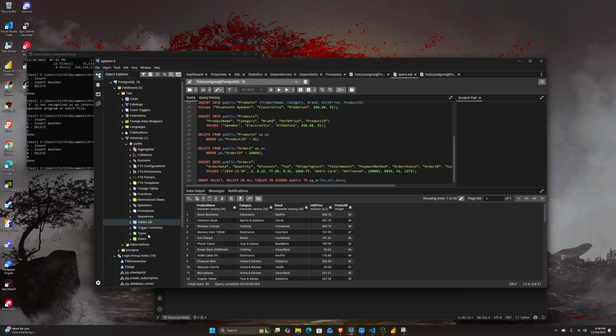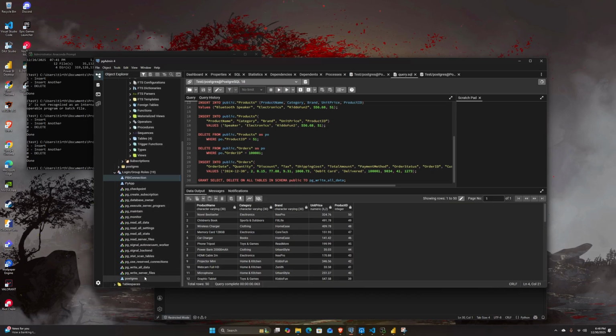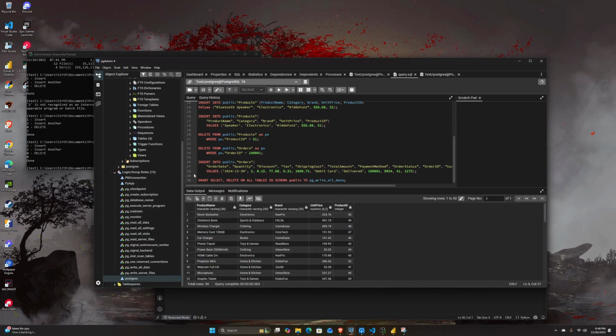And another thing that you are going to need is to make a login for the app. Since this is sitting on your home computer, you can just use the admin login here, which is Postgres, but I do not suggest that. I suggest you make a proper and different login for each application that is going to be querying and manipulating the database, so that you can track if there is an error or an inconsistency.